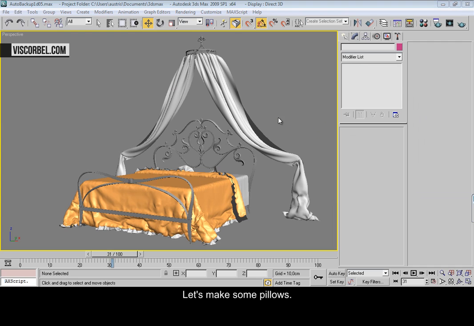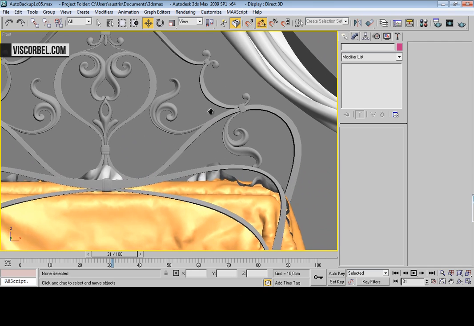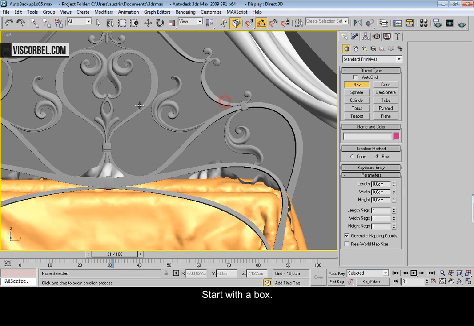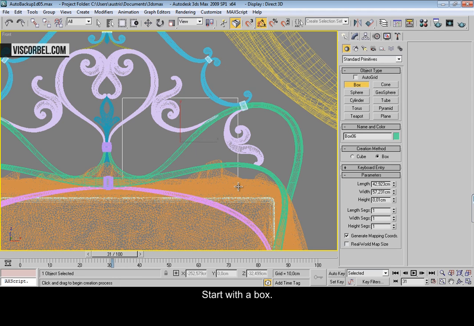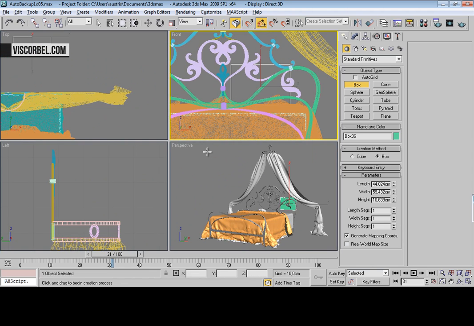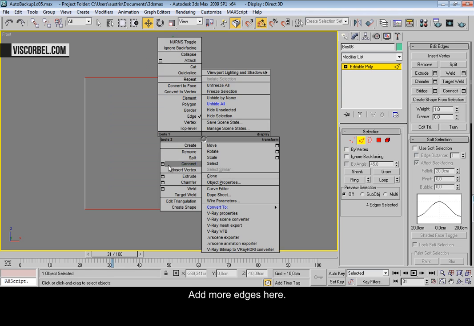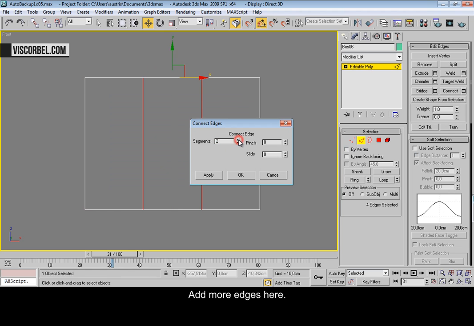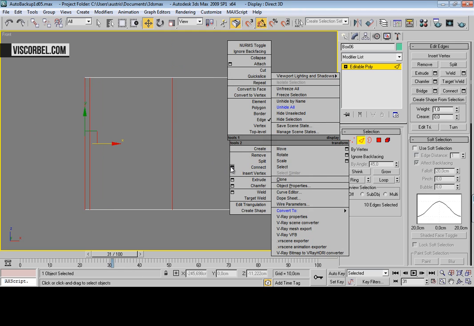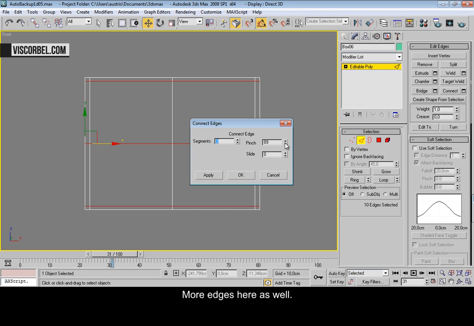Let's make some pillows. Let's start with the box. Convert to editable poly, and let's add some more edges here. Pinch it out. And more edges here.